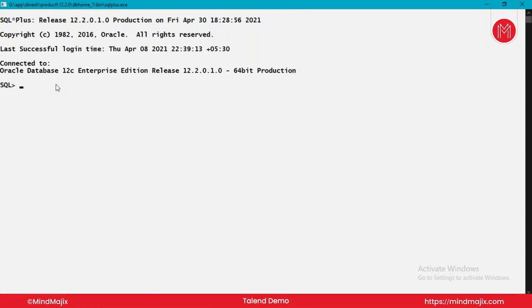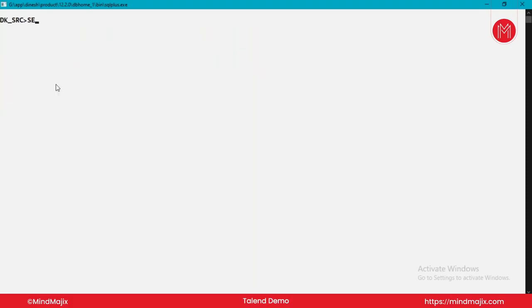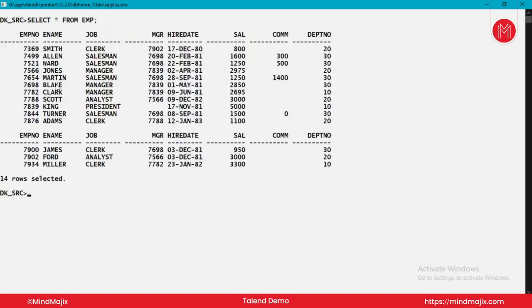As you can see, this is my backend database. I set my username as dk_src, and I say set lines to 200, and I say select star from emp, and you can see it has exactly 14 records.